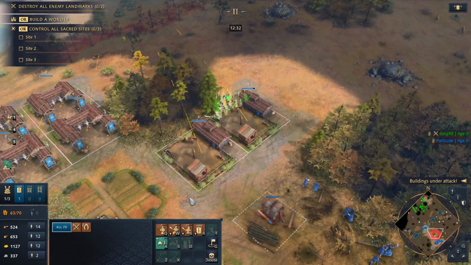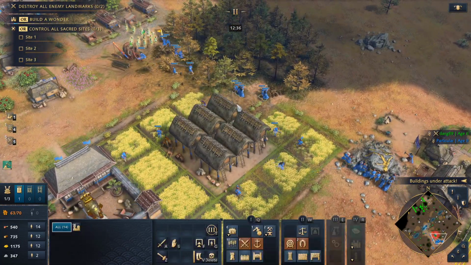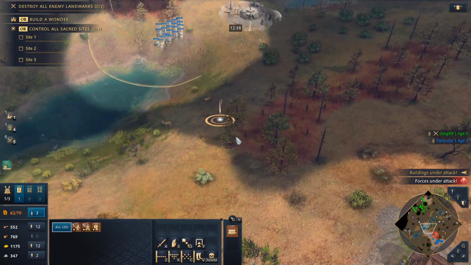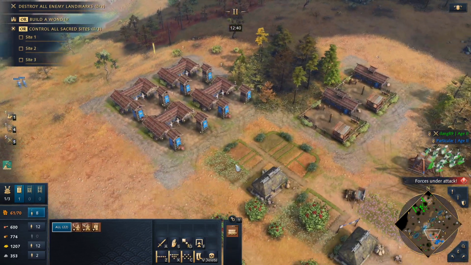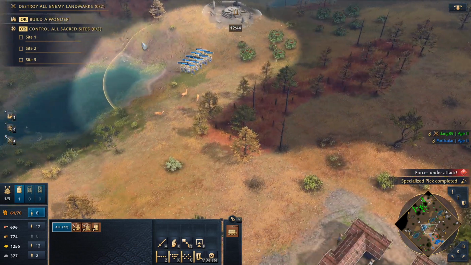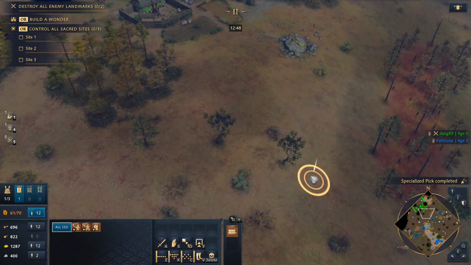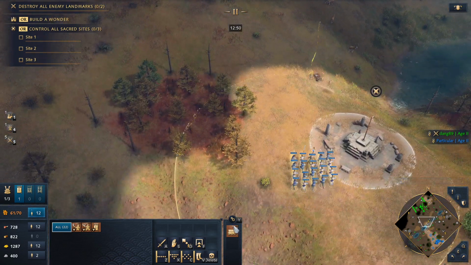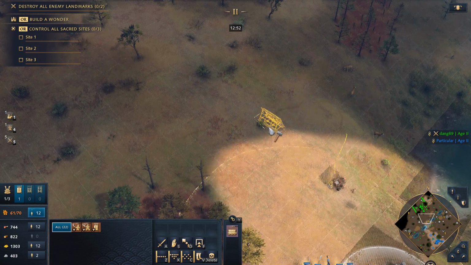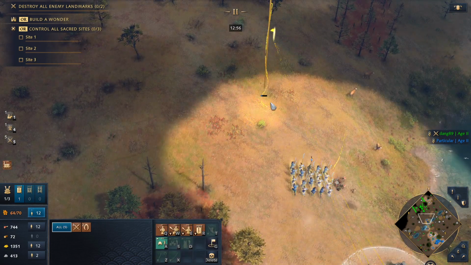Where is that attack? Okay, they are going for the attack on my woodland. So my samurai will pick up the map here. Or we can do a counter attack actually. Okay, this is a counter attack. I'll just build a few of these.